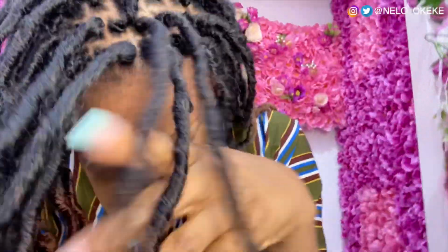Guys, I just finished doing my nails, and so this is just me warning you guys that from now on, this is how we talk. Okay, we talk like this. So if you see me talking and just trying to demonstrate things and just doing like this, then yes, this is how we talk now. I'm going to leave all the details to where I did my nails in my description box. Amazing, like. Can you guys tell that I'm feeling myself?